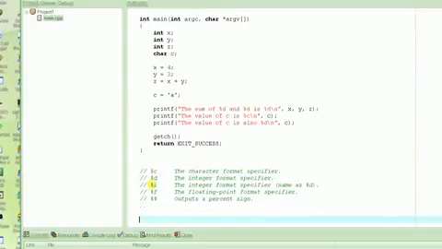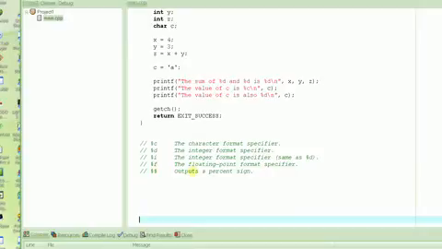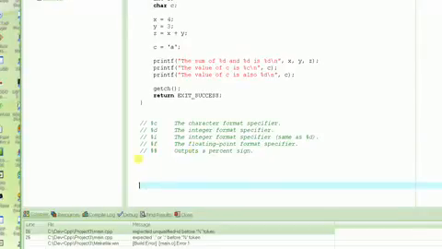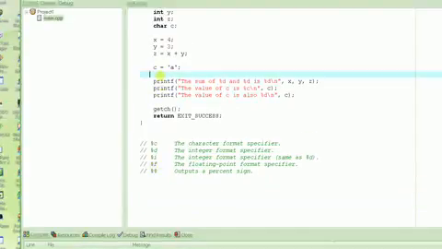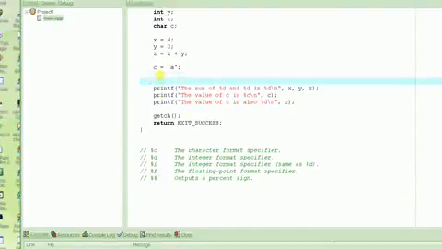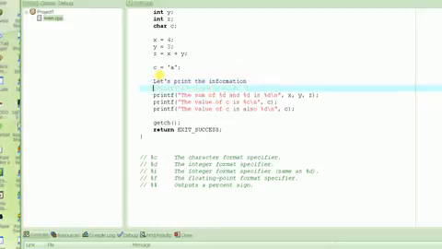That's why all these format specifiers and this information written here start with //. The side effect is that if I want to explain the code, if I want to say, okay, let's print the information, I cannot write it just in the middle of the program, because the compiler is not going to like it.